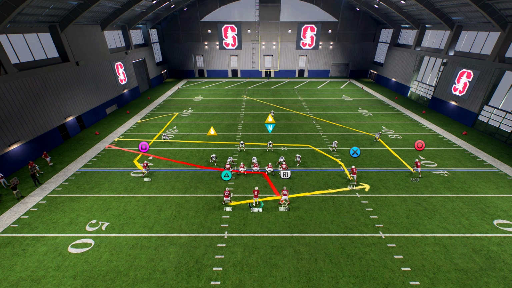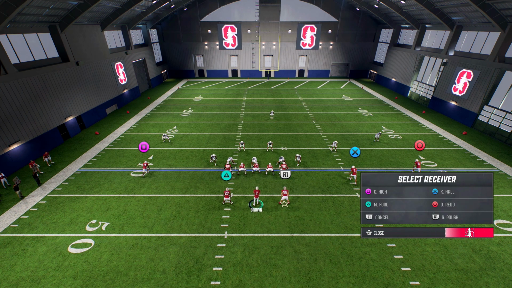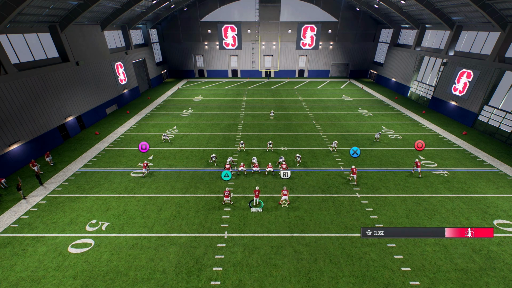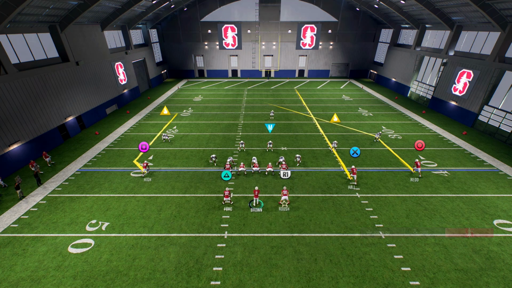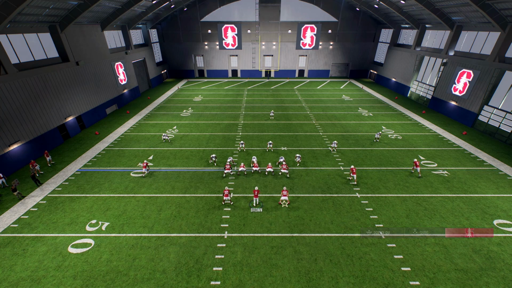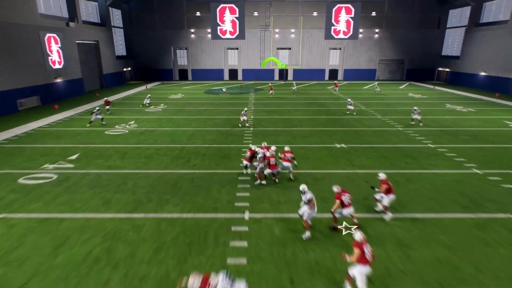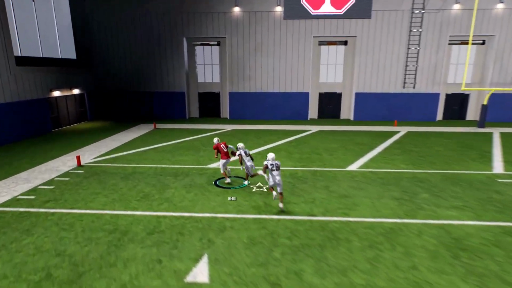So against cover 3, the only adjustment I like to make is to put my slot receiver X on a streak. So we're going to have something just like this. And for a check down, I don't like my running backs on those flats, so I would do an angle route, and then I would do another flat on the other side. But I'm going to go ahead and block my running backs to buy extra time. If we wait on it, we can have our post route if we pass lead this down.